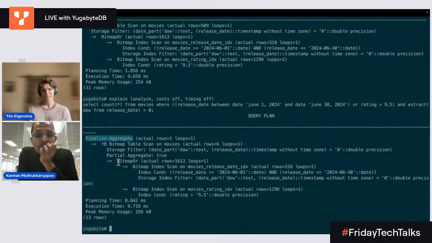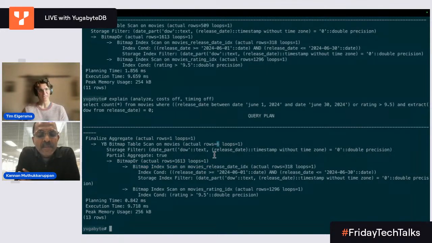So what's happening is the bitmap index scans are all executing as normal, but then when we finally get to this bitmap table scan, rather than needing to read 500 rows from the main table, we can just send a request for partial sums. And we have to request partial sums because there's different nodes and different data could be on different tablets throughout the system, but we'll request a partial sum and then finally put together those sums at the end. And we only had to then transfer 6 partial sums over the network rather than 500 rows and count those rows.